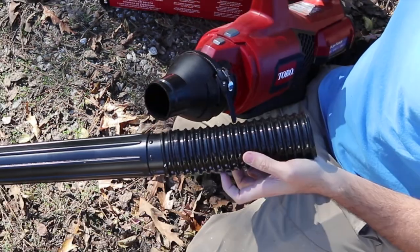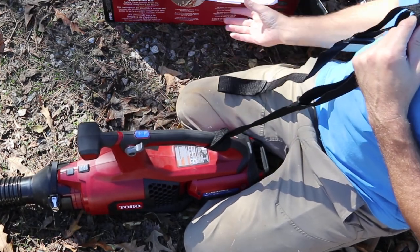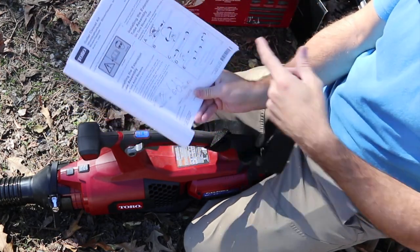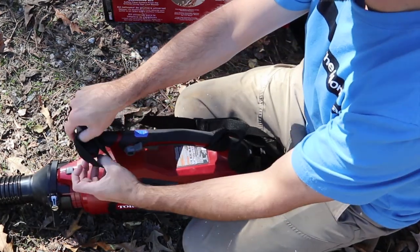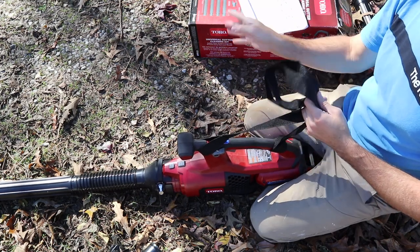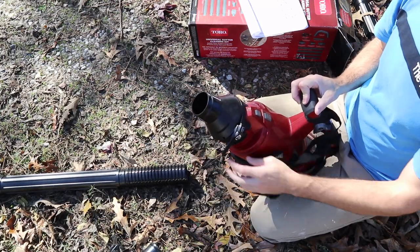I know this is a great blower but let's see how it does in the gutter challenge. The shoulder strap is okay, but it's also not made for this type of blower — it's made for their other blower vacs, which have several connection points where the strap would go over. On this one I made it work — there's nothing in the instructions about where it should go — I looped it over the front handle and tied it in the back. That'll work, but again this isn't made for this blower.